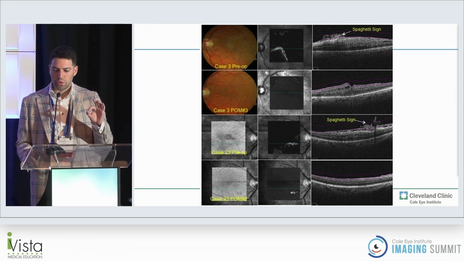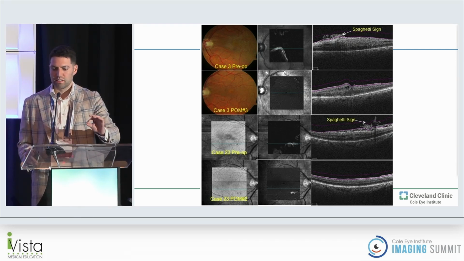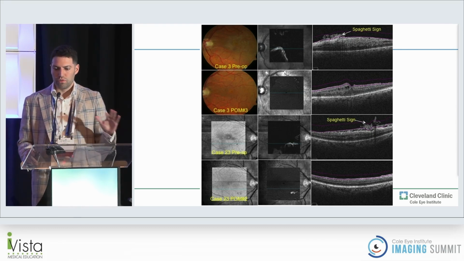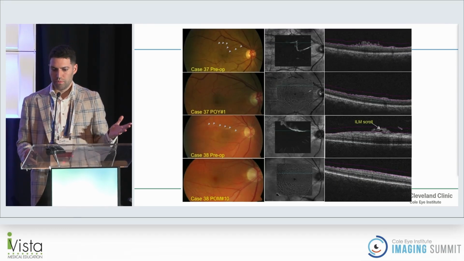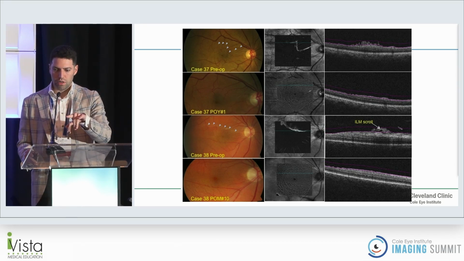Now, intraoperatively, these will look like white tissues, and I've seen this before in fellows and when I was in fellowship. You'll waste time after your peel. You'll start touching this stuff and wondering, should I peel this, should I not? It's kind of gummy, what's going on? No, if you know it's there beforehand, you don't have to waste your time. This is another series from them where they show the images of it preoperatively and postoperatively.